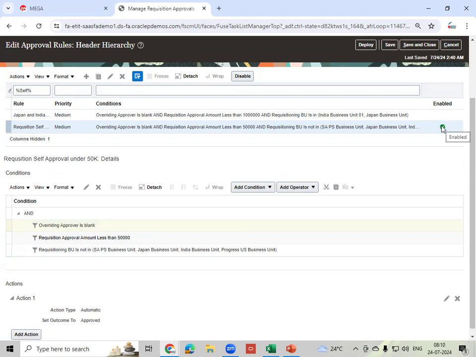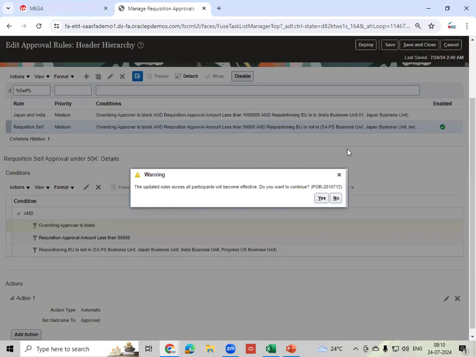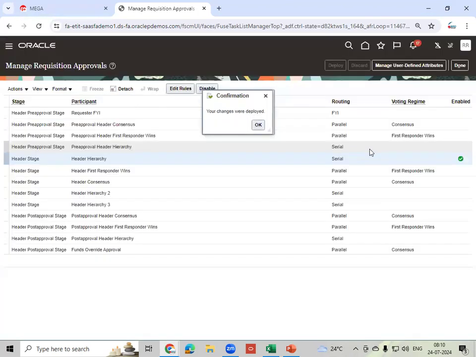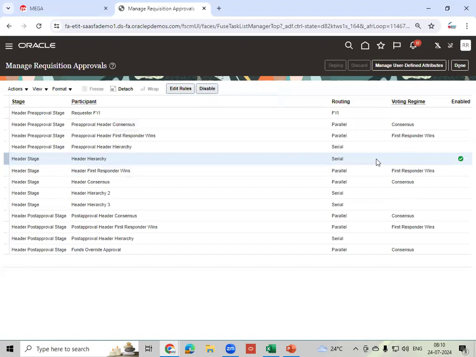I enabled it, save, and select the deploy button. Say yes. So now select done.